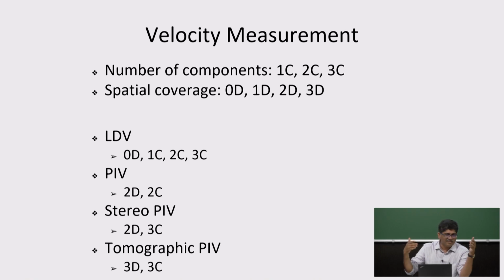It's like eye vision, like how we can get a three-dimensional picture, right? Stereo vision is that you put two cameras and get images from one side, to see how much it moved, so you can get the third component of velocity. If you do all three components in a volume, that is tomographic PIV, which requires 4 cameras. So the cost will go up. In a normal PIV, you need 1, stereo you need 2, tomographic you need 4, right?